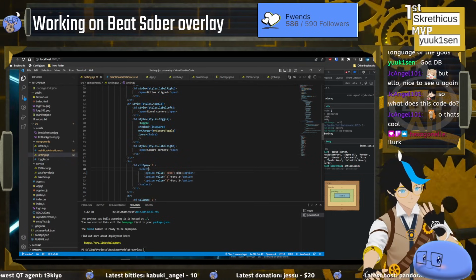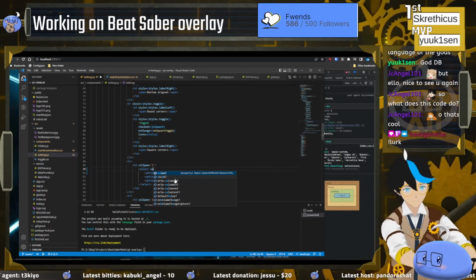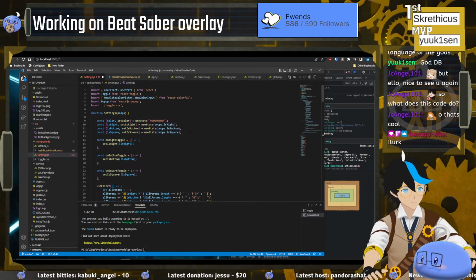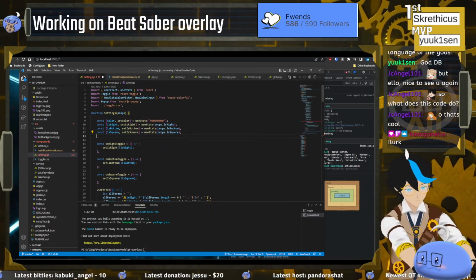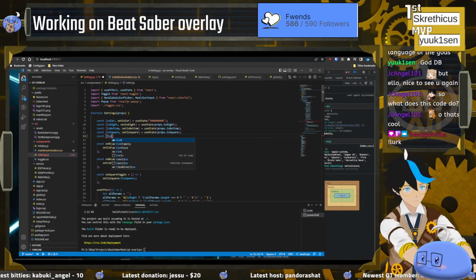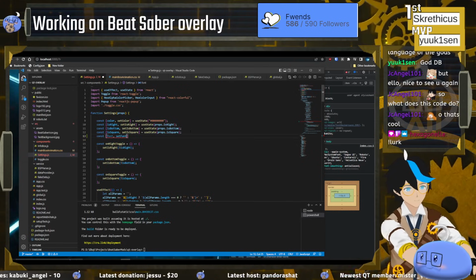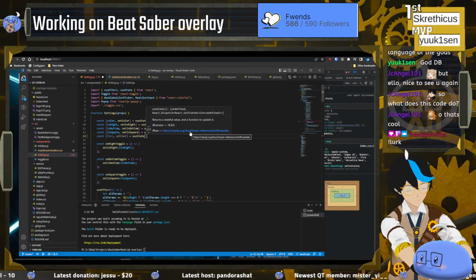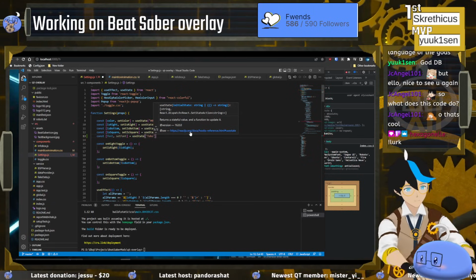Then value, let's save it. Here, const font, set font, useState, by default will be Teco.